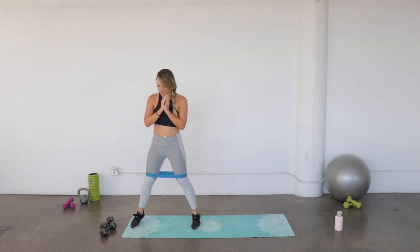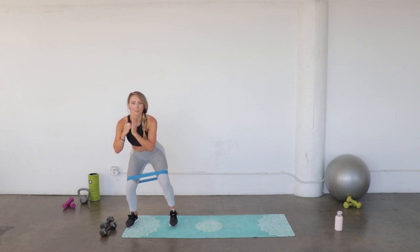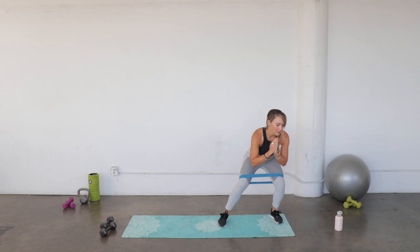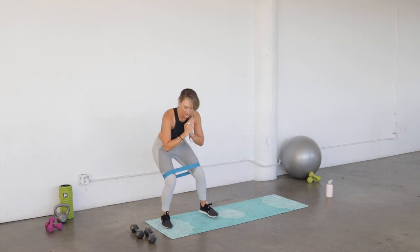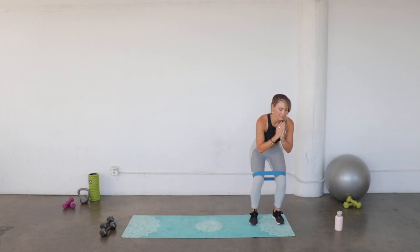From here, come over to one side of your mat. You're gonna go down into a little squat and then step those feet out for three, two, one, and up. Down, step it out for three, two, one, and up. Down, three, two, one, and up.